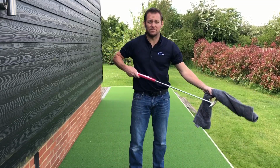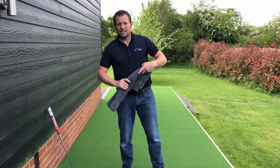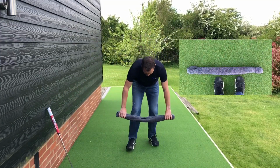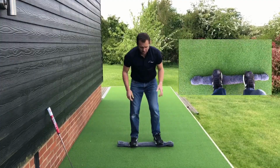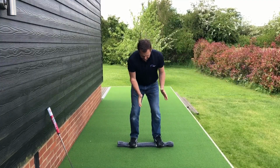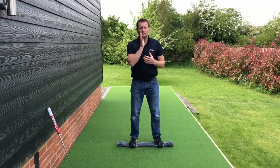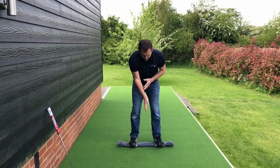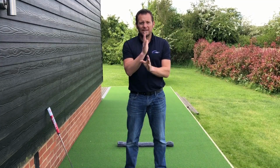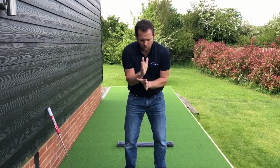The ways we can do this, especially at home, you might have seen this in some videos that I've done, is using a towel, a very simple towel, setting that down, standing on it, and really just starting working on that core stability. And again, using a mirror, you can focus and look down at a mirror and really start focusing on making sure everything's stable and working through.